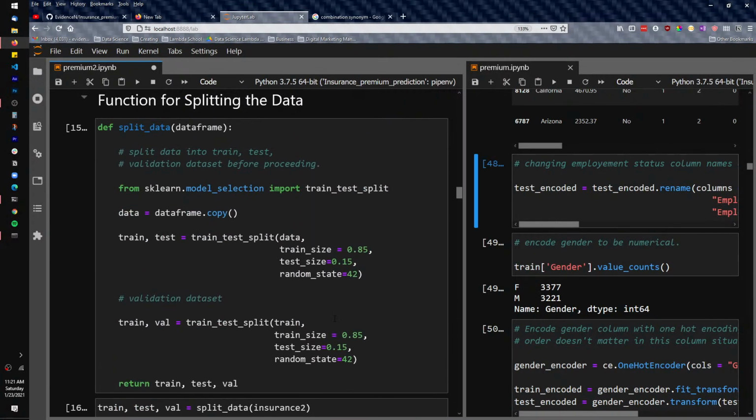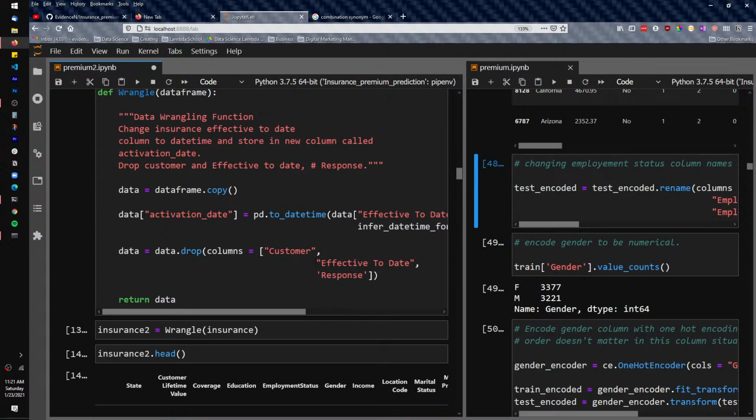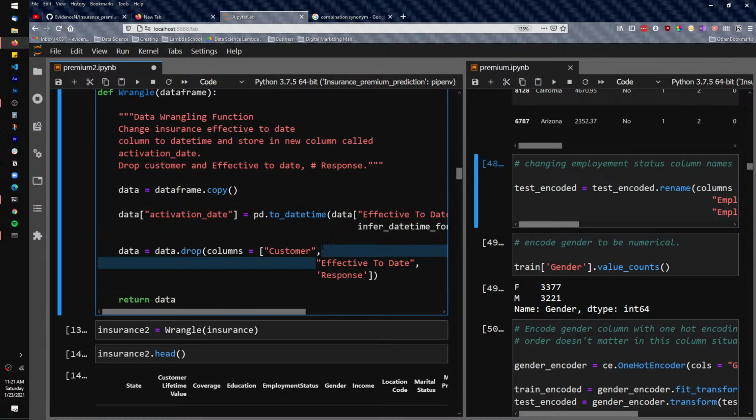Yes, I created a function last week when I worked on this project, so whenever I need to drop a column, I can go ahead and use this function.